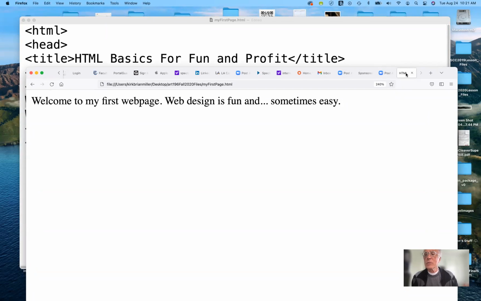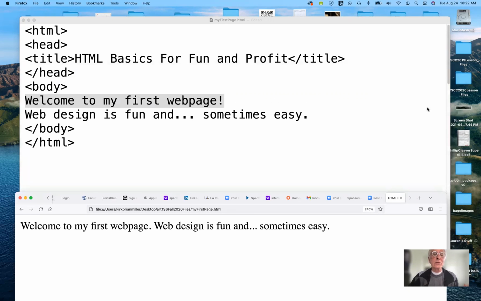And when I hover over it, it's really tiny. I don't know that you can see it that well, but it says HTML basics for fun and profit. That's where the title of the page goes. If you leave your page untitled, it will come up in the browser tab as untitled, and you don't want to do that. That's important. We'll talk about that more later in the semester, but it's important for search engines to bring your page up to the top. Just the title of a page, because if you just say home page or untitled or whatever, that's not very specific. So that's where that goes.